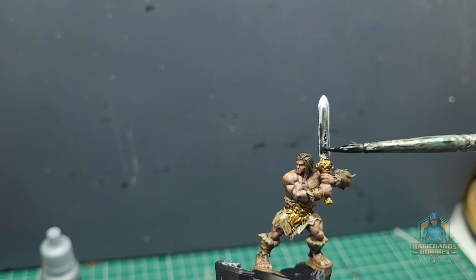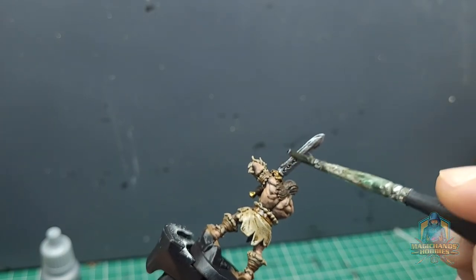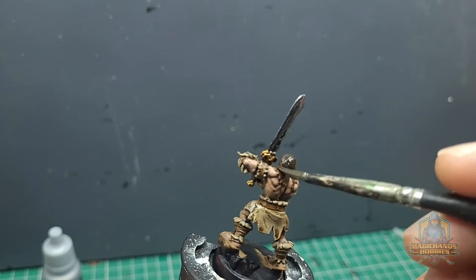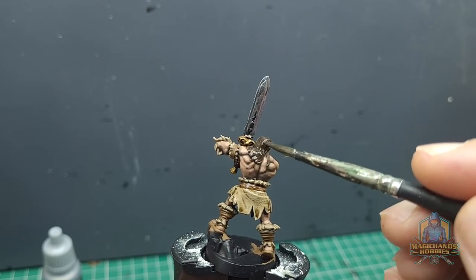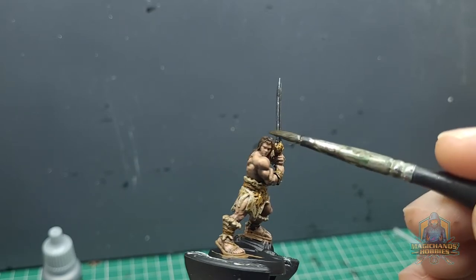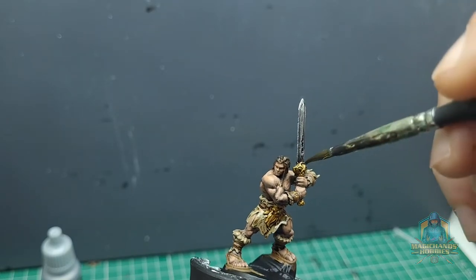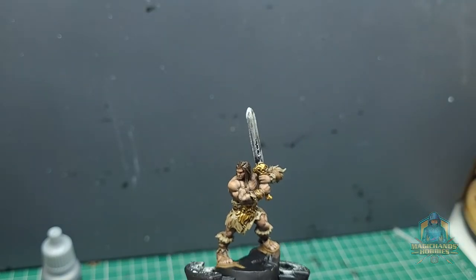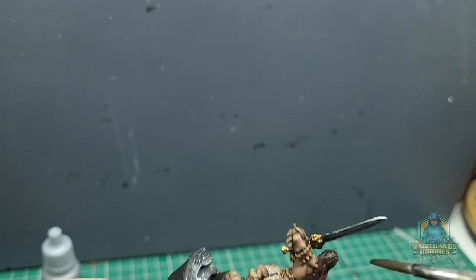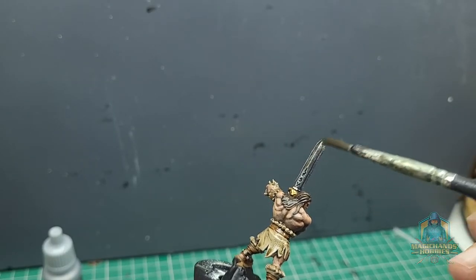Now we're going to move on to the black. The black wash is going to go over the silver. And I'm also going to use it to go back over the loincloth, the idea being to provide some variation to the staining, make it look a bit worn and dirty and grubby. By putting it over the hair, it's doing the same thing. It's making the dark parts darker, and it leaves the original paint to a degree, although slightly stained, with a highlight.